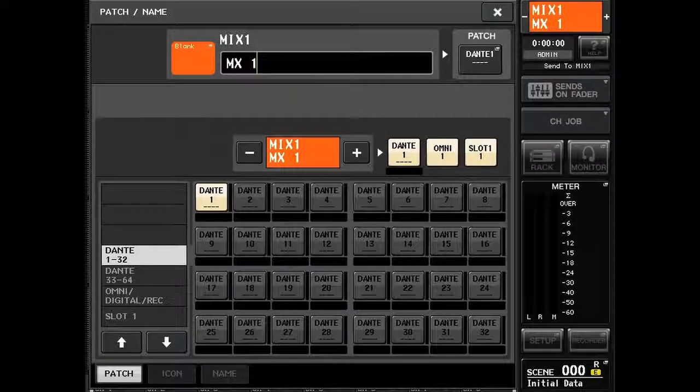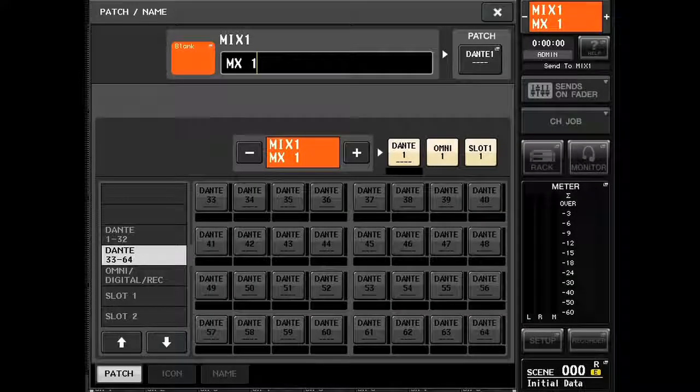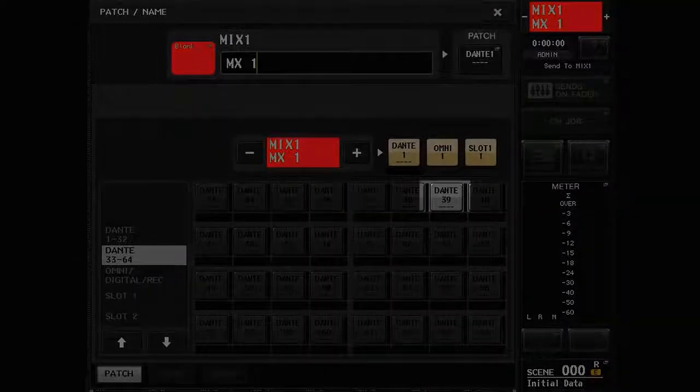I need to add one more patch to this mix so that mix number 1 will feed Dante output number 39. I'm going to select over here on the left where it says Dante 33-64. On this page, I can select Dante output number 39.